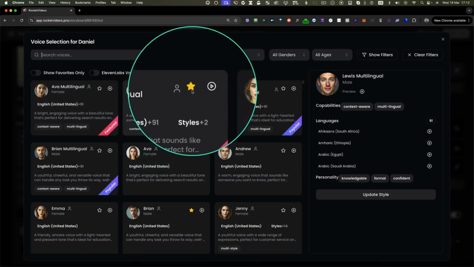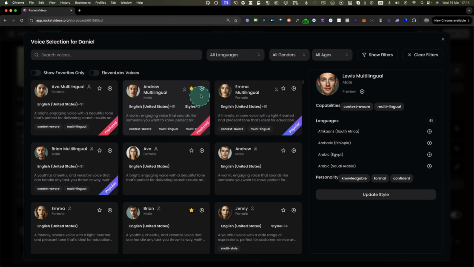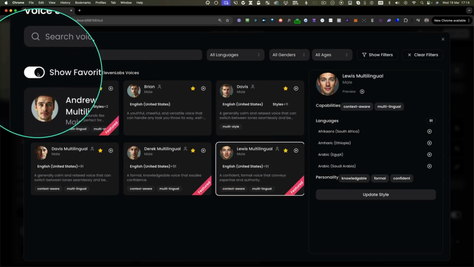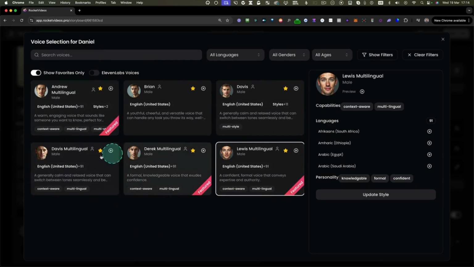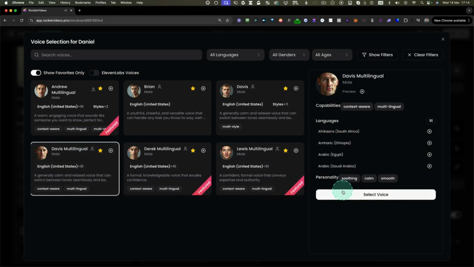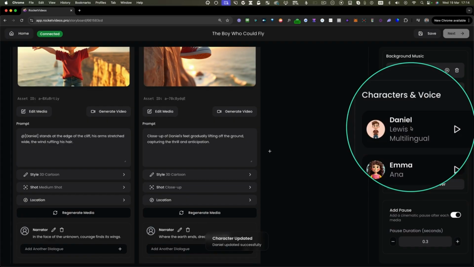Now you can favorite voiceovers like I've done here. You can listen to them. "The Matrix series is a classic sci-fi action franchise that explores the..." As you can see, these are very, very good voices. And I already added favorites. So when I click on Show Favorites, it shows my favorites that I can listen to. "The mountaintop was Paul's escape. The city a distant memory below." So I can select this voice. And now this voice belongs to Daniel.